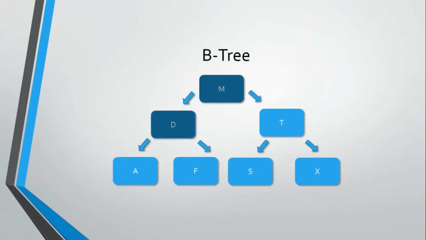I get to D. Is that equal to A? No, it's not. But is A greater than or equal to D? It's less than, so I'm going to continue down that left path. So you notice I only had to take a couple steps to get there instead of going through each item. And if there were multiple A's in my data, they'd all be located in the same area.